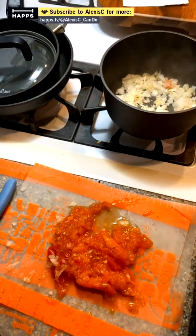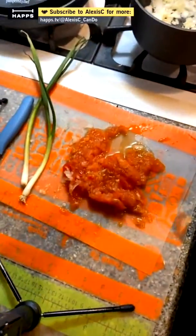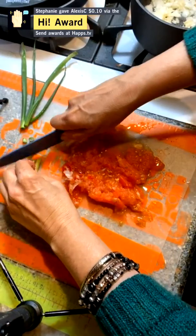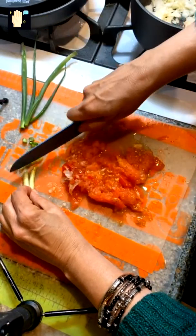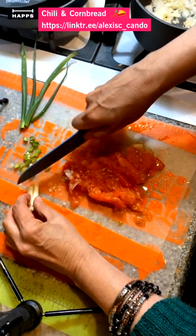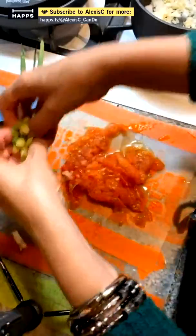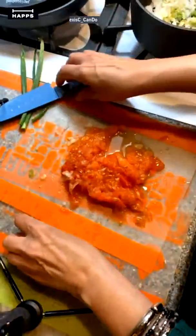We still need to get our green onions, and we need to chop these up. Let's get them down over here. Let's see, while that's cooking up, I'm just going to do the green part here. Let's see, I can do it in reverse. Okay, we need to get the green onion part. The white parts are the ones that you cook, and the green tops are for garnishing, okay? So I'm going to try and get these in there. And if you have any green onions that are left over, please put them in water, because these things actually take root and they actually grow on you, okay? So let's get our green onions in there too. Throw them right in while we cook them. You can always get those other green onions and do that later, all right? Got that?